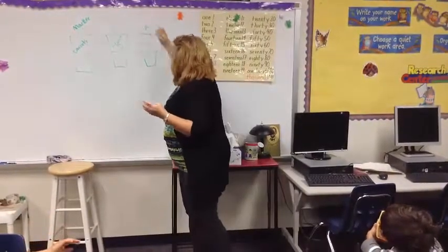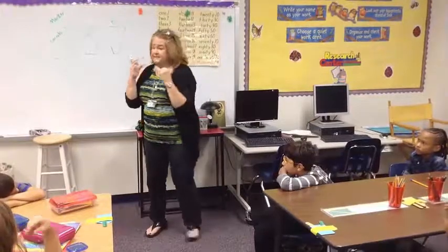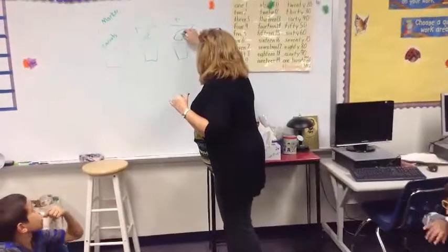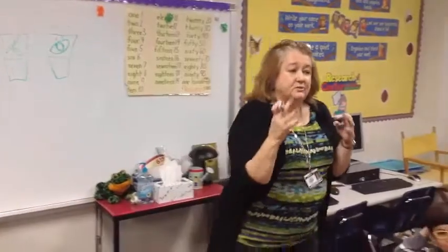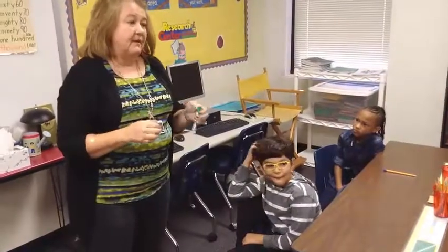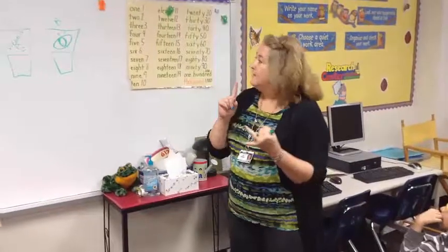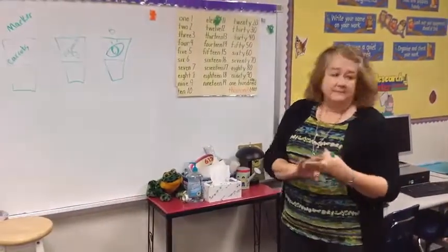Benefit is going to be the last stone. What is the benefit of eating carrots? What does it do for us? It heals your eyes or makes you have really good eyesight. So you can actually draw like a big healthy eye. When we go to art, Ms. Dean is going to help you to create these stones, and we're going to put them out in the garden so that when people walk through, they can see the name of the crop, the vitamins it gives, and the benefits of each crop.